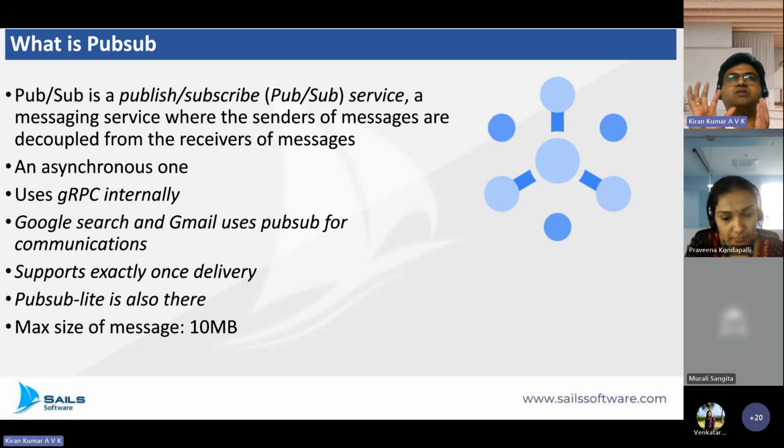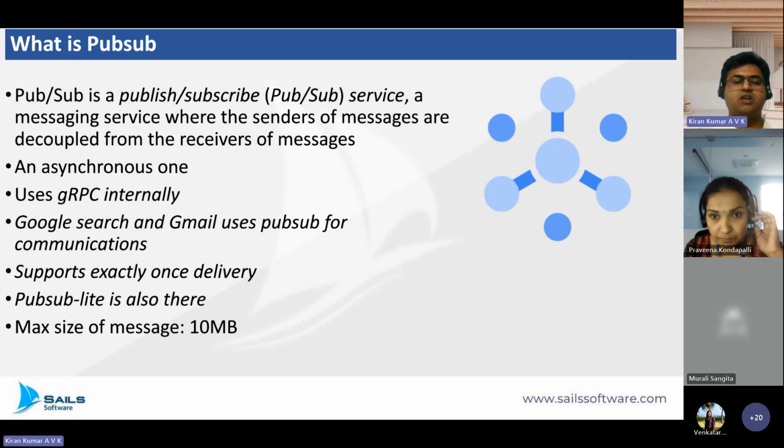Those messages will be stored in temporary storage to make sure they won't be lost. This cloud service will manage those messages, and whenever the subscribers are ready, the messages are sent to them, or the subscribers can pull messages.